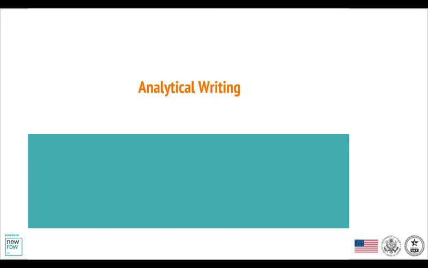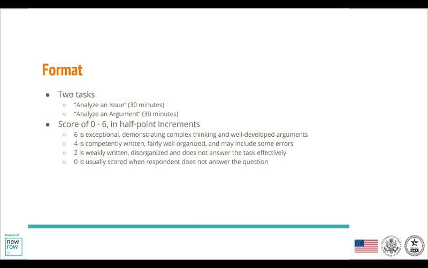So let's look at each of the three sections for a few minutes and give you an idea of what to expect out of each of these sections. The analytical writing section, again, is the section that you're going to actually be composing original thoughts for. And so when you look at the format of that analytical writing section, there are two tasks. There's a 30-minute section where you analyze an issue, and so you're given a passage of text, and then you're given a prompt for how to analyze that. And the second is analyze an argument.